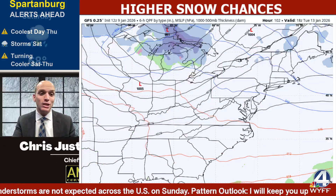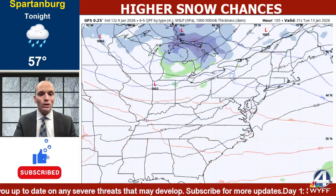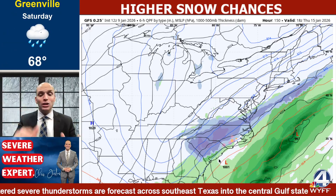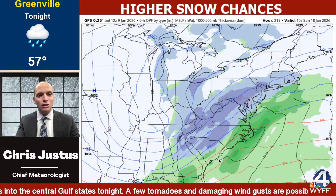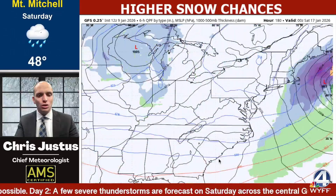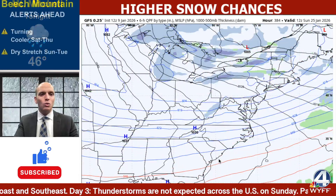The GFS had a really shocking run, and it's been doing that — this is probably the third or fourth run that has shown some sort of wintry weather here for western North Carolina, really North Carolina as a whole. But it phases together — it has the northern branch coming in and the southern branch phasing with it, so that it sends back in the moisture on top of that cold air versus pushing it out to sea. It also has another system coming in right behind it, a one-two punch — that would be the 18th and 19th. So it's got two snows on the GFS run, one there, and one there.